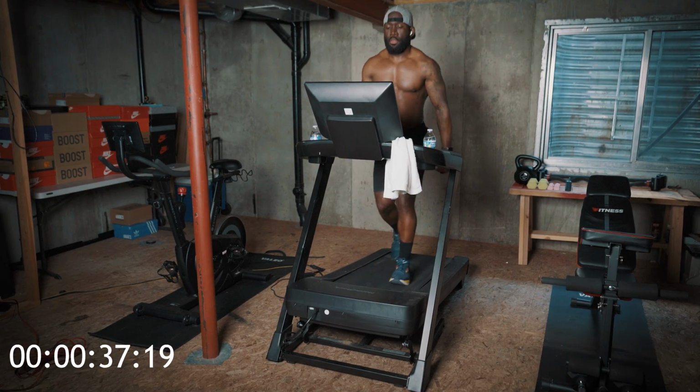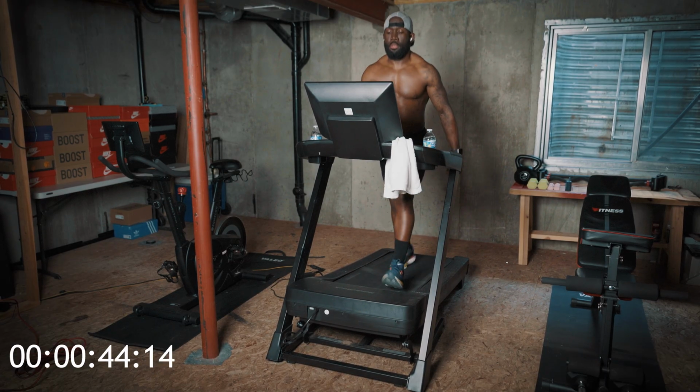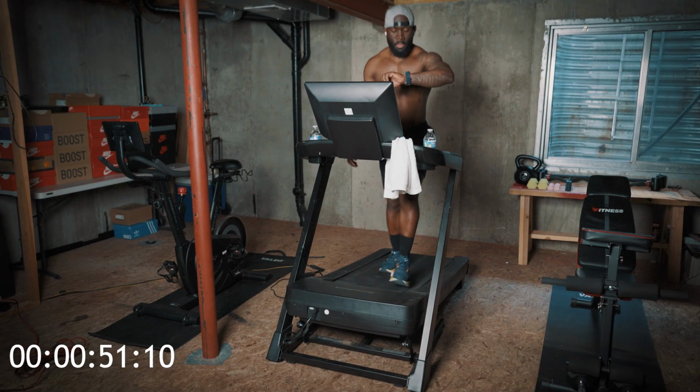Make sure the transition from running to walking is as smooth as possible with the incline of the treadmill, of course. Going up, coming down, you want to make sure you time yourself properly. I usually give myself 10 to 15 seconds at the end before I hit the button to go down or to go up on the treadmill, and I find that works for me.